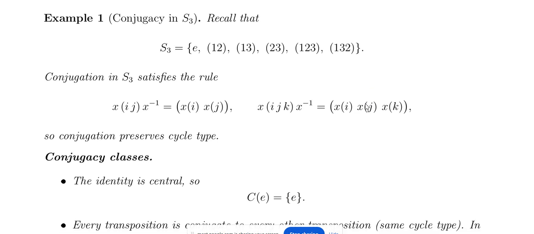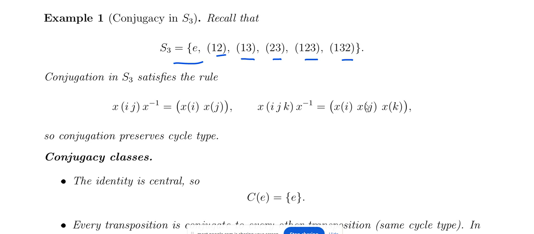They have given a small example, you can try it. This is a very simple example, and we have already been using it repeatedly. That is S3. How do we write S3? That is the identity element, 1 2, 1 3, 2 3, 1 2 3, 1 3 2. It's a very simple representation of S3.